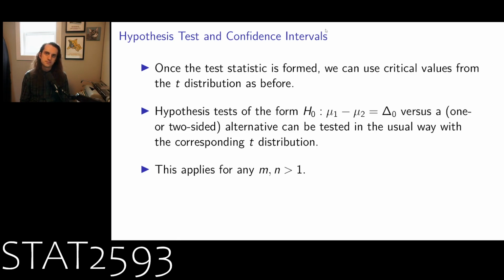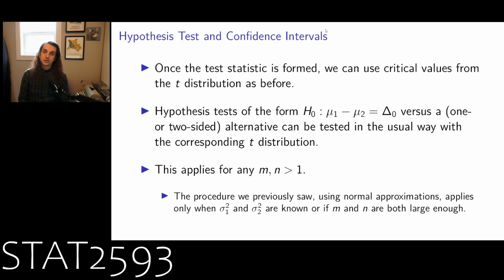So the important point to make here is that the t approximation, again, or the normal approximation to the t, will hold with large enough samples, but of course you can always rely on this t-distribution. So to get the t-distribution, you just need the sampling distribution to be approximately normal, which will happen if the populations are normal, or if they're non-normal, but you have a big enough sample size, right? So again, this doesn't help for small sample non-normal populations, but it helps with small sample normal populations where you don't know the variances, and this can be used in non-normal populations as well, but you need more observations for that.